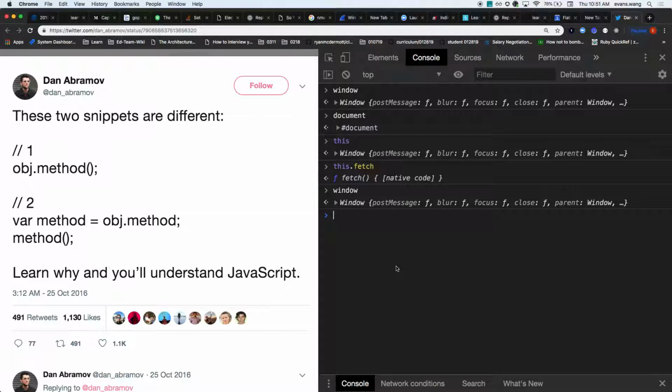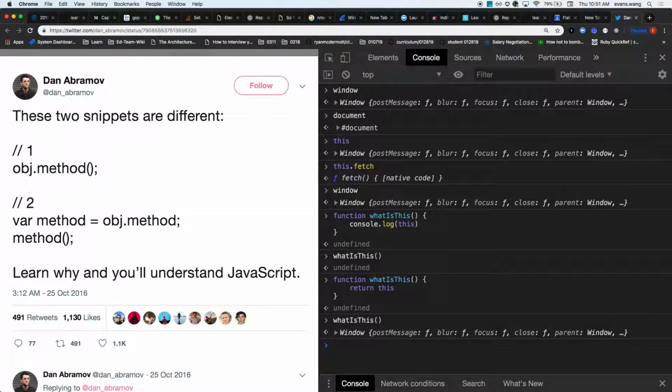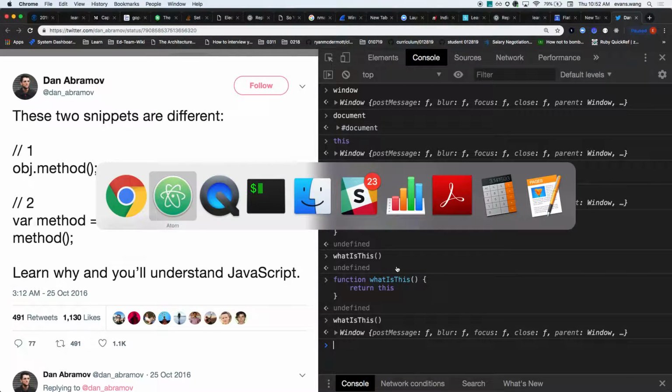Okay. So that means that if I were to do the function keyword and say, what is this? And I console log the this keyword. If I execute what is this, what will it be? The window, it should be the window, right? I should return this. Embarrassing. All right, it's the window. Sorry. Got into the console log habit. All right, so this is known as a baseless function. This is going to come into play later.